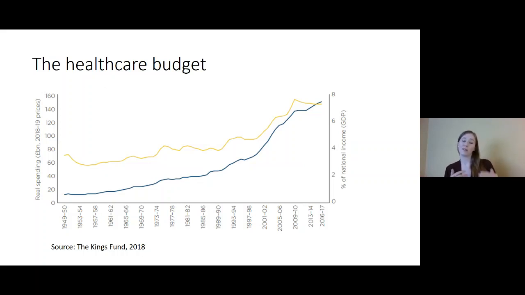But what we can see comparing the blue line and the gold line is that essentially although the real world spending has gone up quite dramatically, the spending as a percentage of GDP has gone up less, which means that essentially GDP's got bigger, which is not a huge surprise. Yeah, thank you, Lucy. Yeah, that really makes sense, and that absolutely explains where that line lies.